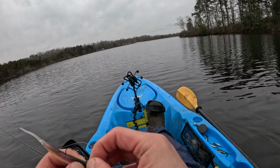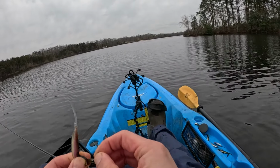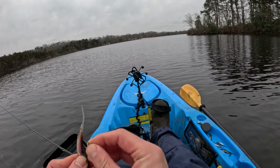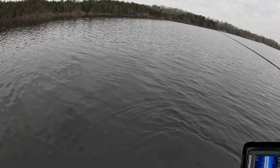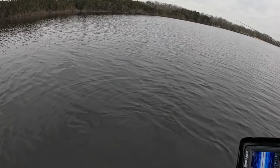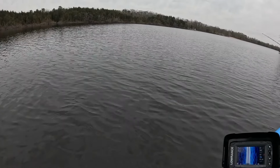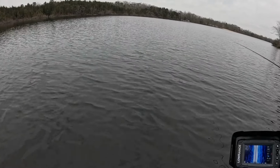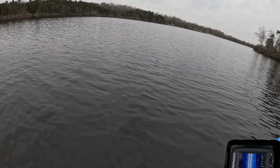Can I pull this out? We're not destroying the lure. Okay, let's do it. Let's try the lighter jig. Dude, the 0.3 gram is insane. It is rolling, but it's not rolling crazy, but it's sinking very, very slow. That's good. And if I retrieve this, it doesn't do anything. Interesting. All right, well, let's just fish it.